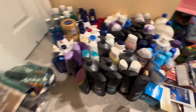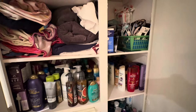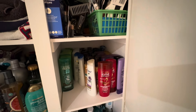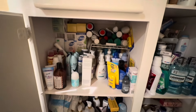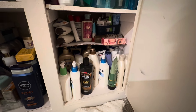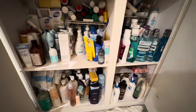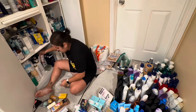All the shampoo, conditioner, body wash, and lotions are going into the linen closet. I'm going to try and find space for them, and as I go through I'll create bulk listings — four of one product — and list them on OfferUp or Facebook. Up here you can see there are baby wipes, batteries, hair items, shampoos, conditioners, premium stylers, deodorant, hand soaps, shaving items, baby products, mouthwash, lotion, and body wash.